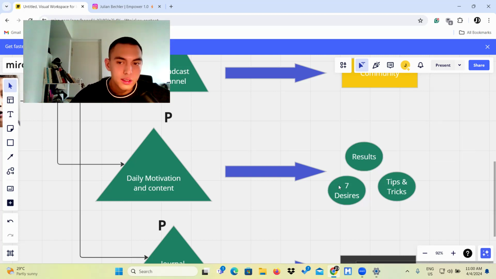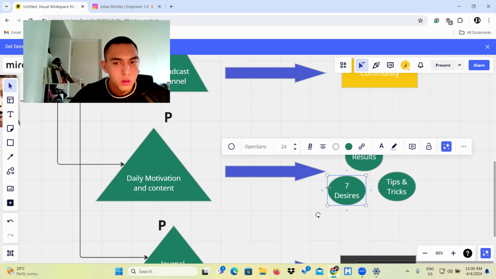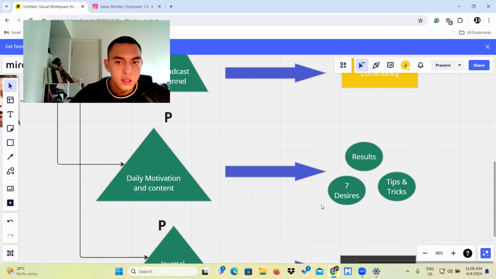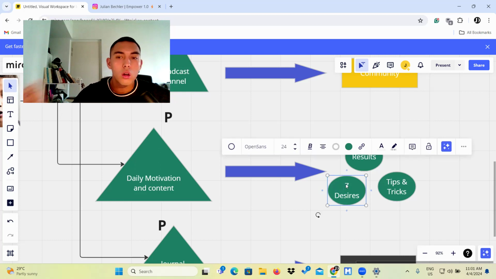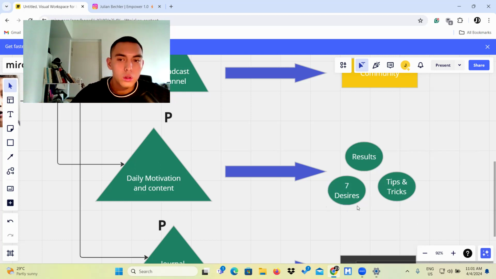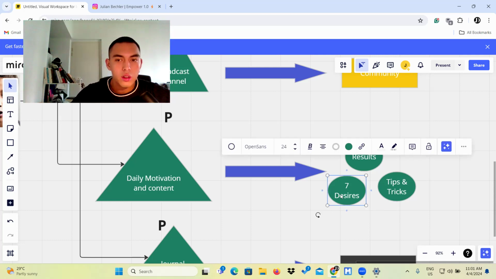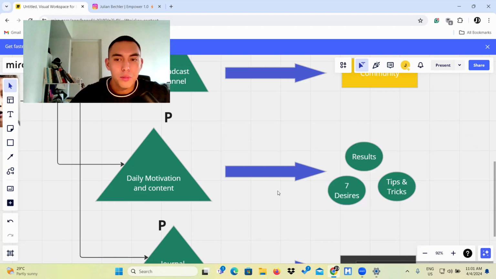Two, 7 desires. The 7 desires is something I broke down during the MSP, but they are basically the 7 core human urges which trigger a powerful emotional response. If you trigger these 7 desires, there is going to be more frequency, more movement, psychologically speaking, from the customer.